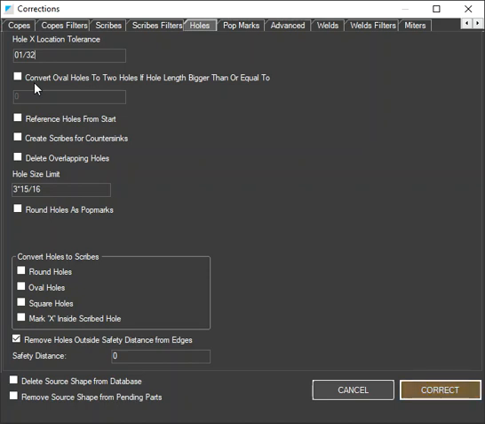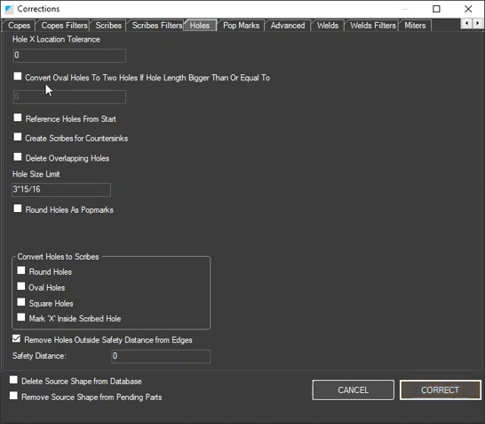The advantage to this is that these holes will now be drilled at the same time if they're on different surfaces, or they'll be drilled one after the other on the same surface without moving in the X dimension. This is just to help expedite the drilling process and make the part processed faster. Now, the value you put in that box should not be any larger than a 32nd of an inch. That way you're not moving a hole more than 1/64. And most people will leave this at 0.